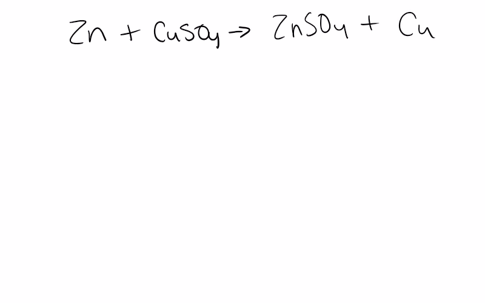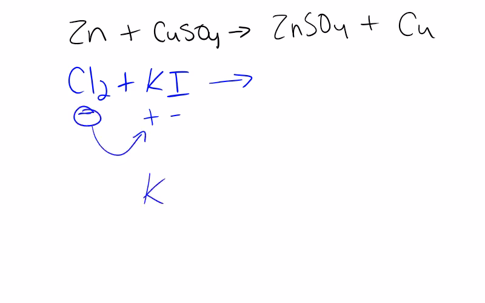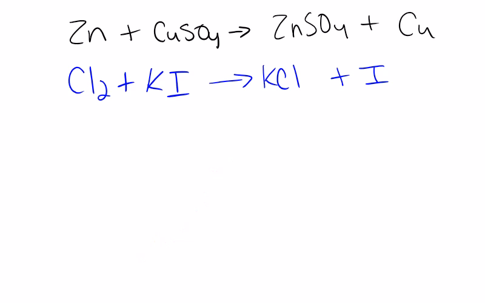Number 2 on page 8 is a little more difficult. We have Cl2 plus KI — potassium iodide. In the compound, the cation is written first, so chlorine would be the negative, meaning it's going to be attracted to K. Potassium and chlorine make a bond: potassium is positive 1 because it's in group 1, Cl is negative 1 because it's in group 7, so we get KCl as our compound with iodine left over. Iodine is part of BRINCL HOF, so it's a diatomic and gets the I2 subscript. We then put 2 and 2 to balance. That's the final answer for number 2.